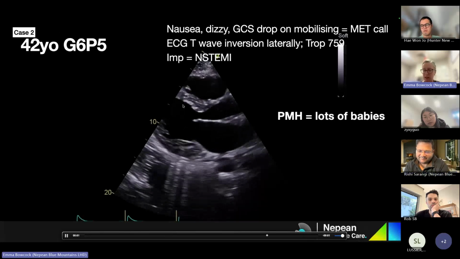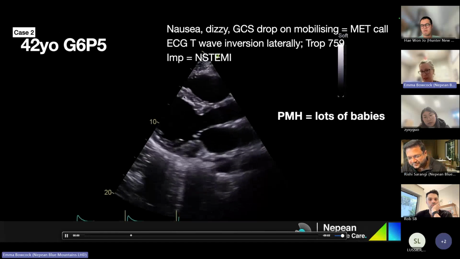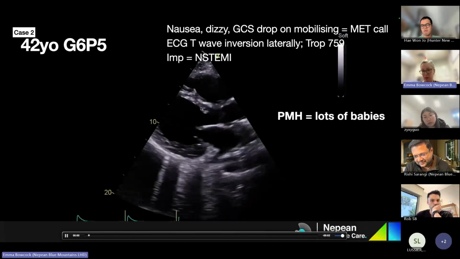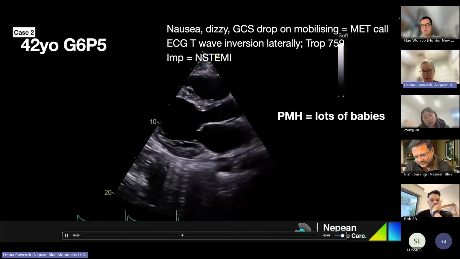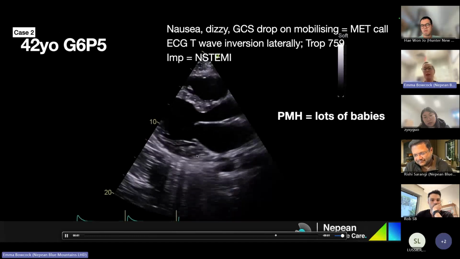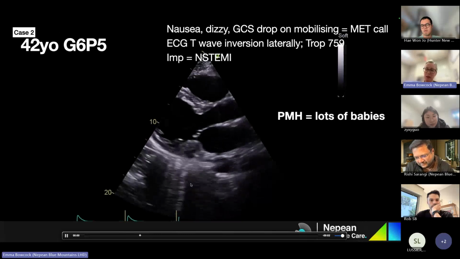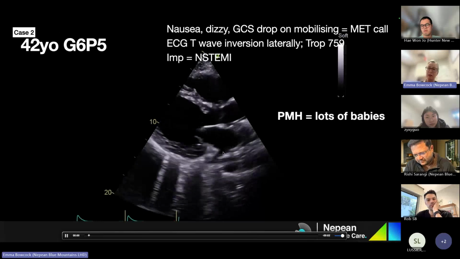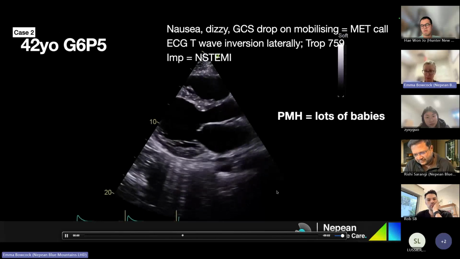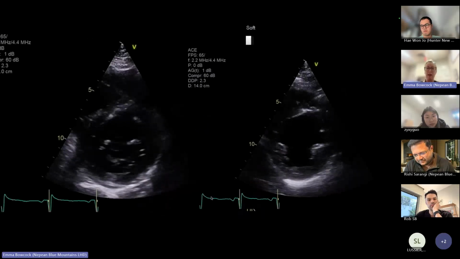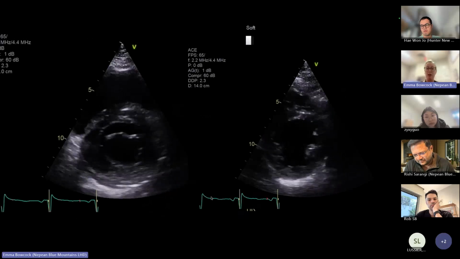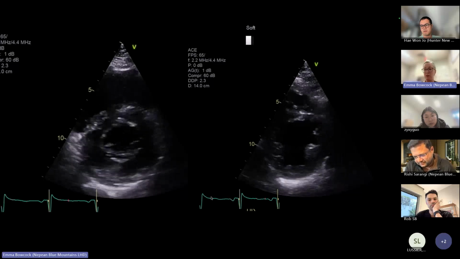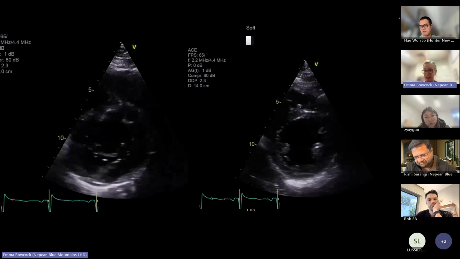I could have pushed you harder and put my pointer here and said, what is that, akinetic, hypokinetic? And they might do that in the exam actually. And then, what's this one? Hypo, akinetic, this one. So I probably could have pushed you to be a bit more clear on that, but that was my bad, not yours. You got everything, the B lines, the rest of it, the RV is involved as well. That's down, RVOT. And then this was trying to just show that the base looks relatively preserved, but the mid-ventricle looks severely hypokinetic or akinetic.